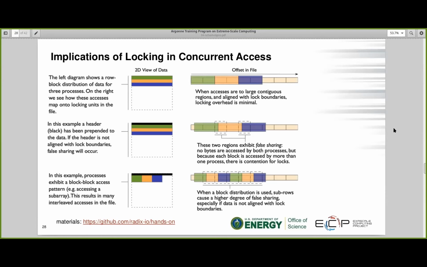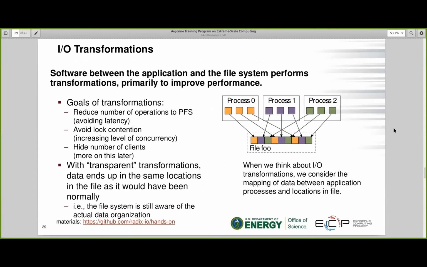It may be the case that you already have a natural data distribution where everyone is going to write their own 4K chunk of data already. But all you have to do is put a small header in the front of the file, and all those naturally aligned 4 kilobyte reads and writes are shifted just a little bit, and now they're touching multiple block boundaries, requiring a whole lot of serialization. And if there is a different distribution going on, not row-oriented, but maybe column or blocks, the story is even more complicated. But you can rely on the MPI-IO library to resolve that.